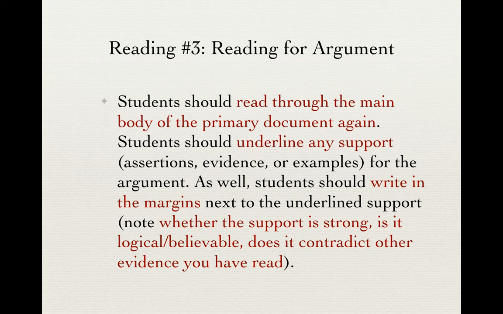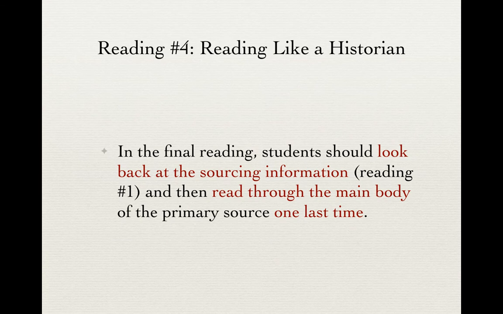So let's go to, and yeah, I know, it's called the 4 reads. We have to read it one more time. So now you are the historian. Reading 4. In the final read, you're going to, 1, look back at that sourcing information. And then you're going to read through that main body one more time. And you're going to pull all of this stuff together.